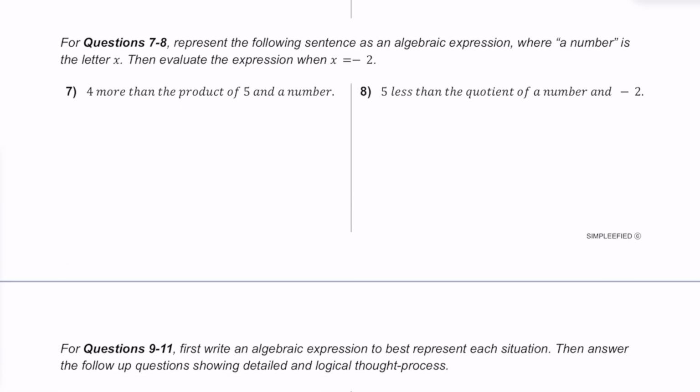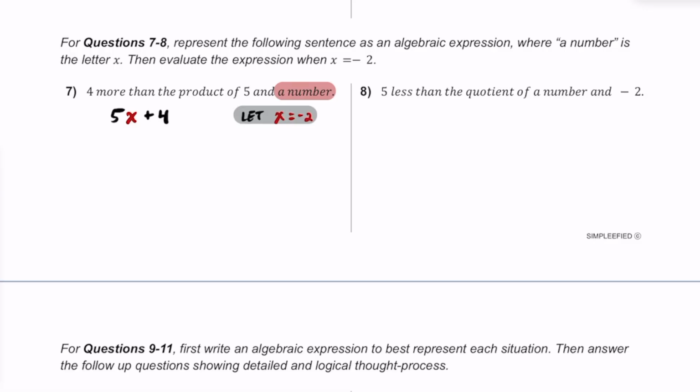All right. For 7 and 8, let's try some with some compound verbal expressions here, so more than one operation, right? So in this case, just keep in mind that when we see a number, we're going to use the variable x instead, and then we're just going to evaluate it one time when x is equal to -2. All right, so we have 4 more than, which means we're going to be adding 4 onto something. And then what are we adding 4 onto? Well, it's going to be the product of 5 and a number. So this a number here is going to be our unknown. That's going to be x here. So how do we show 4 more than? We're adding 4 onto the product of this 5 and a number. So 5 and a number is going to be 5 multiplied by x, which is just going to be 5x. And 4 more than that means we're going to be adding 4 on afterwards. So this would be our expression.